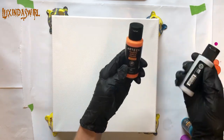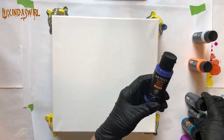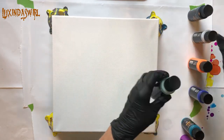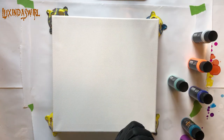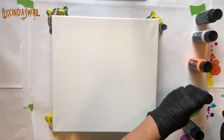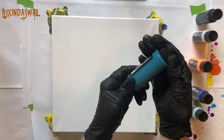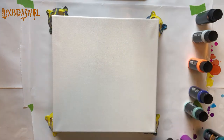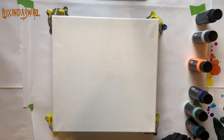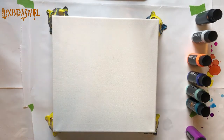Here's what we're going to use. We have neon orange, silver gray, ultramarine blue, Mars black. It's ready to go. Sea green, which has maybe a drop left in it. Now, what they call forest green, but I'm sorry, that is turquoise. That is not green. And neon purple. So there are some Halloween colors in here and some other colors, because I need 9 ounces.